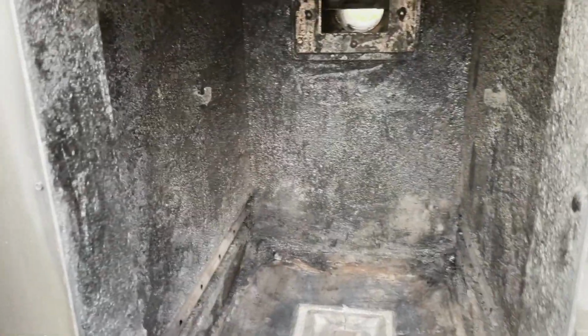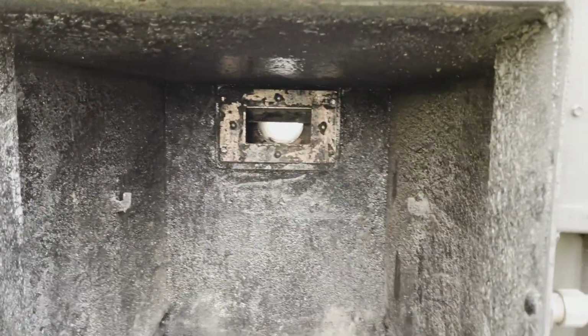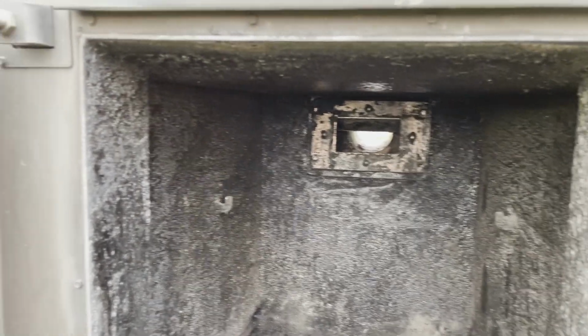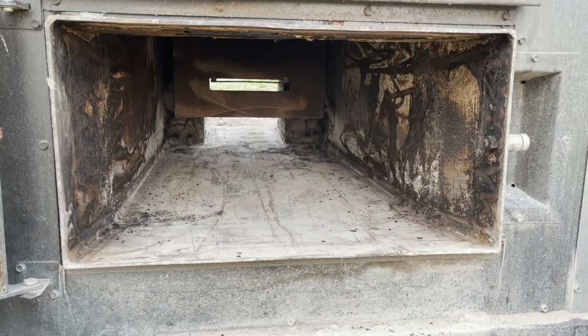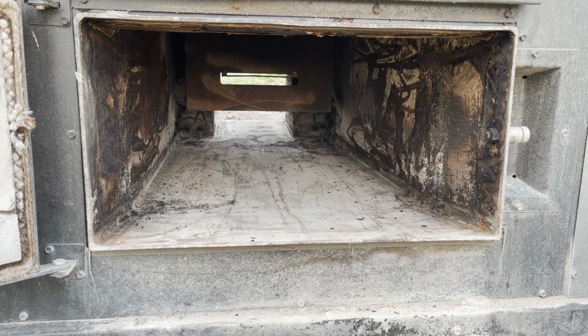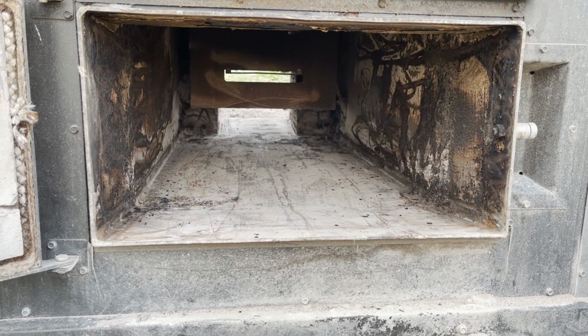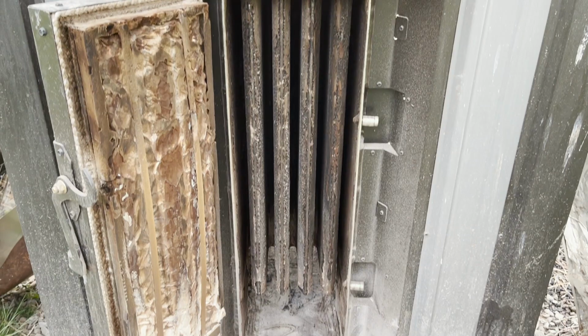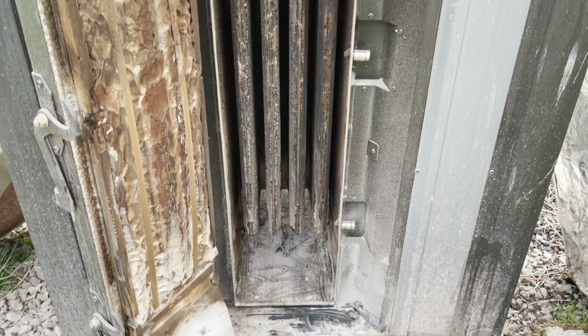So just to give you an update, this is pretty much, we've scraped everything inside there as good as I want to get. We've also cleaned the reaction chamber out. You can see to the other end there. Cleaned out our chimney and scraped out the heat exchanger. And I can't find the WD. Ooh, a little dirty. I cannot find the WD.